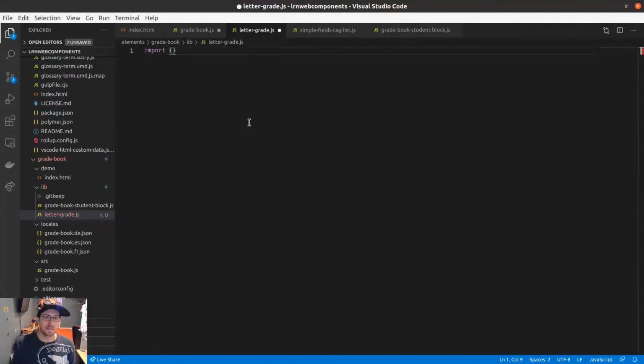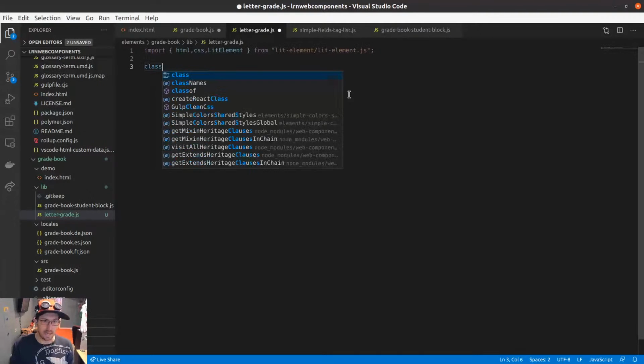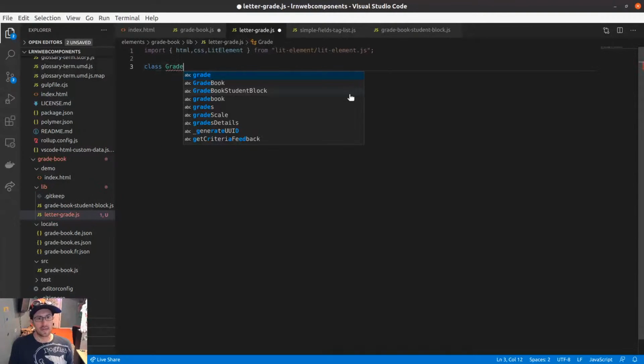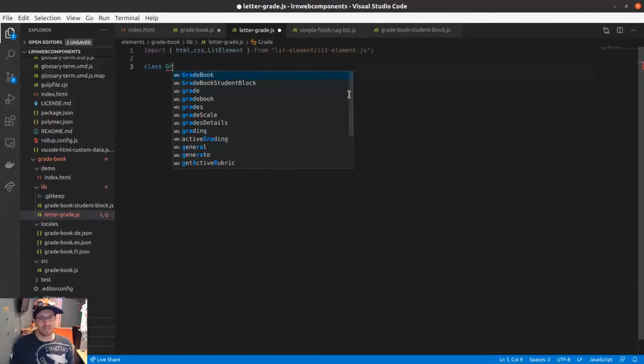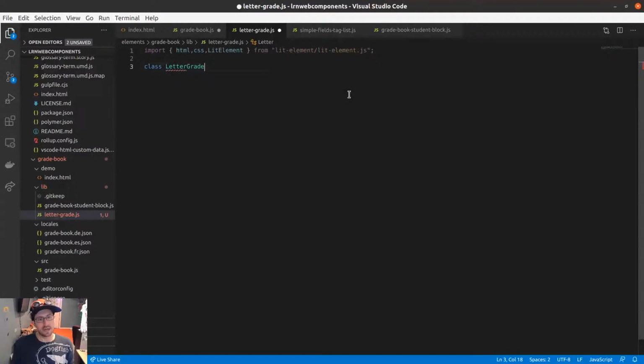All right, so we're going to import html, css, and LitElement from lit-element/lit-element.js. And we're going to do class, and this is going to be called letter grade, sorry. LetterGrade extends LitElement.